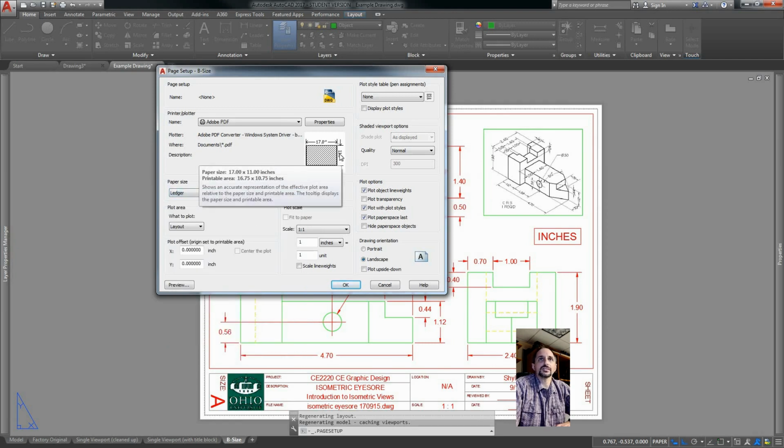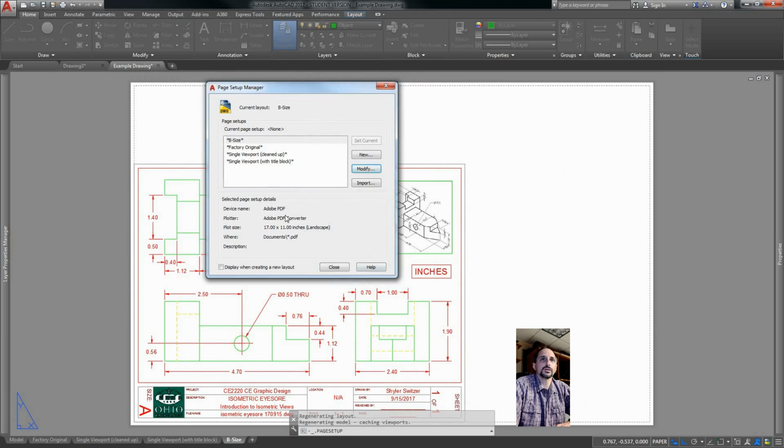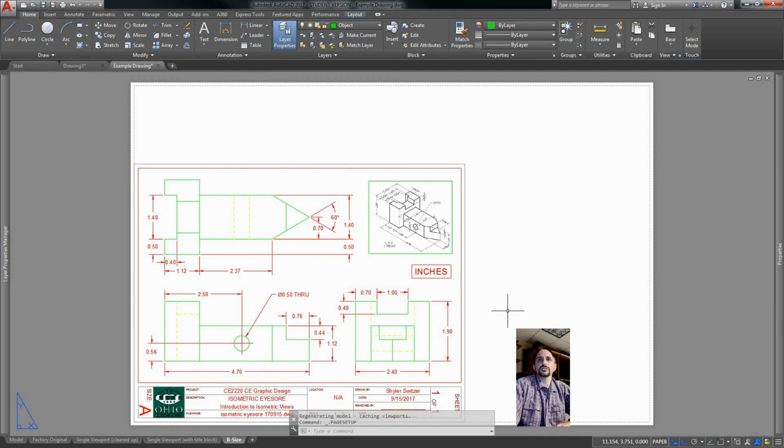So now it's showing as 11 by 17, which is an ANSI B size paper. We're going to say OK. Notice it's correct here. We're going to close, and now you'll see that the paper is much larger relative to the A size paper or example that we're looking at. And now we'll make some changes.